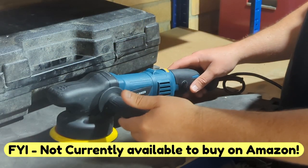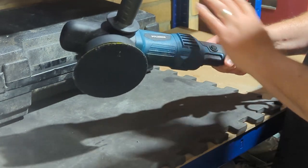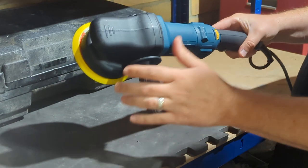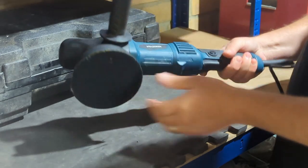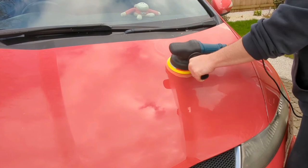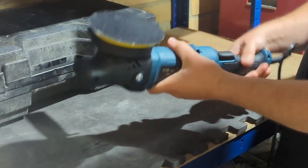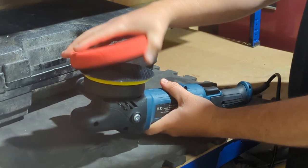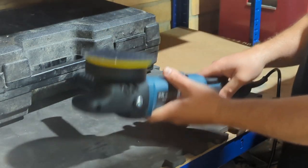So let's actually go on to the machine itself. This is the one I bought off Amazon. It's not a branded dual action machine polish, but it's actually a very good one. It's got very good reviews online, so I just went with this one. Been using it quite a while now, and it does a really good job. You'll see in my other videos that I've been using it, and it's been really reliable, and I can't fault it, to be honest. It does what it needs to do. So you have a 5-inch backing plate, which you can fit your foam pad to really easily, and that goes on there like that, so it's really easy to put them on.